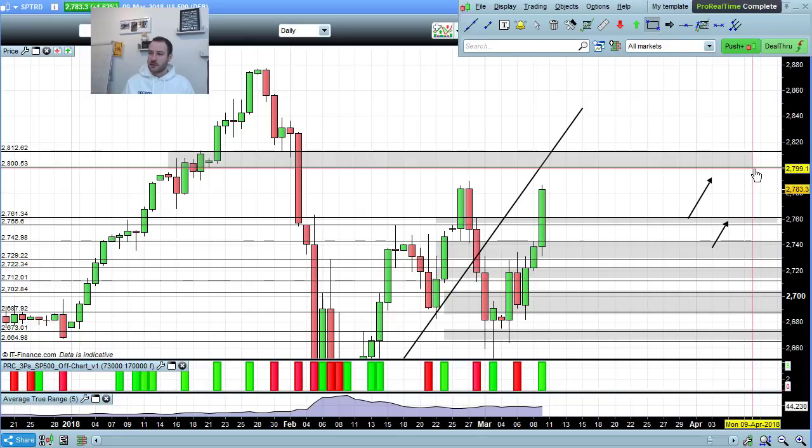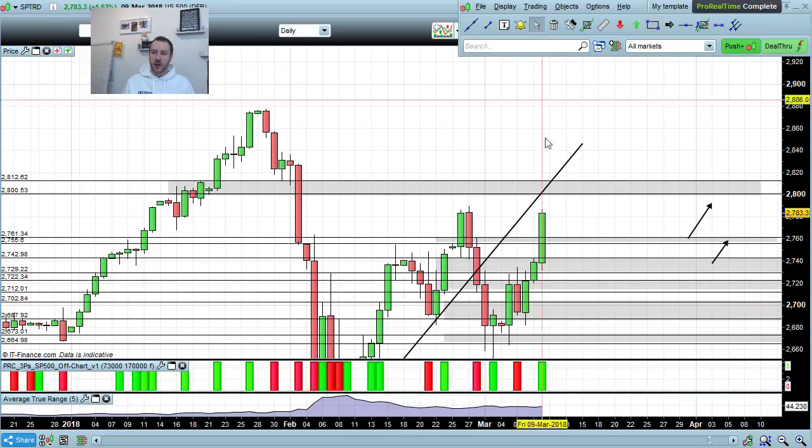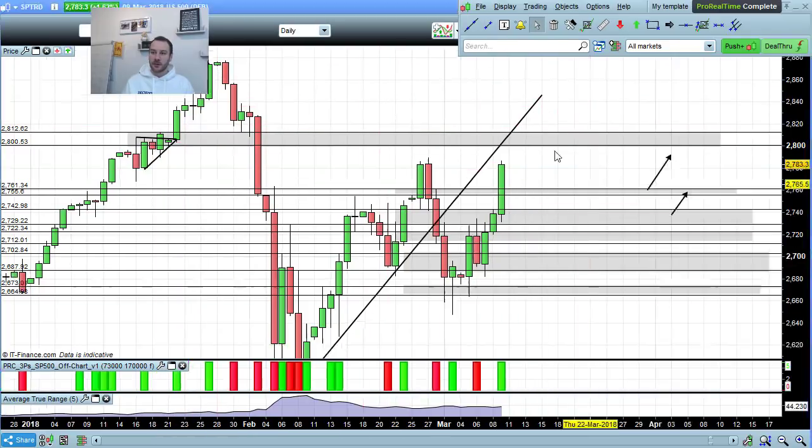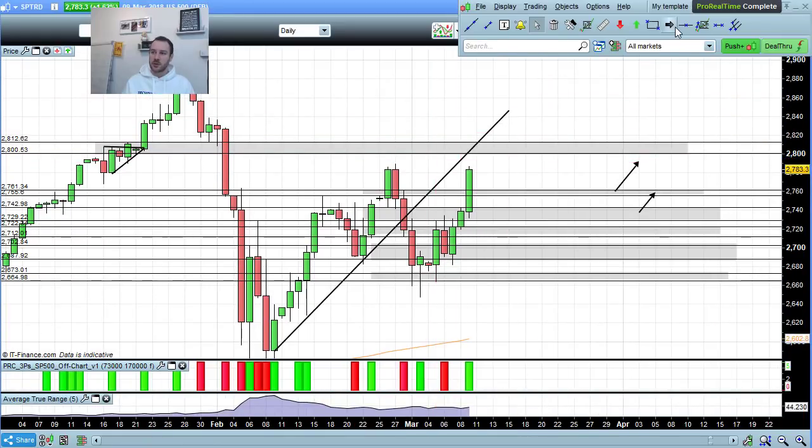Right here. Yeah, we've got the round number. We've also got previous levels of structure. This was a little price squeeze. See the market pressing up, squeezing, and then breaking out. We've got the previous squeeze, we've got the trend line, we've got the round number. Three levels of confluence. So if the market comes up here, especially if it comes up and starts testing the trend line at the same time, really good level of potential resistance.